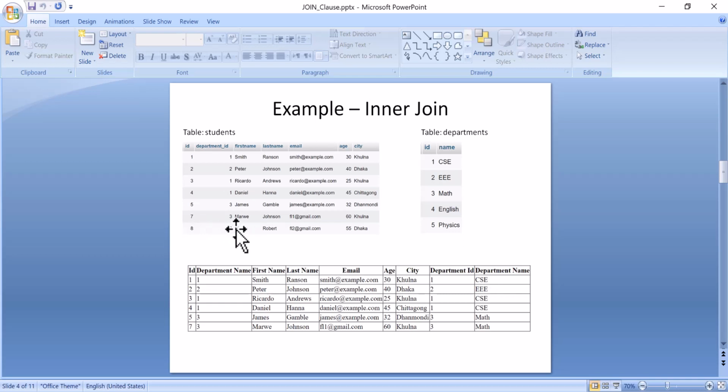So this row will be omitted. You see that Smith, Peter, all the information come up to Marvi, but Fierta's information is not here because his data is not in this table. Similarly, you see English and physics, these two items are here, but only those students with a department are here, and these two are not presented in this table. Only the common items are here. So this is a very basic example of inner join. I hope you have understood.